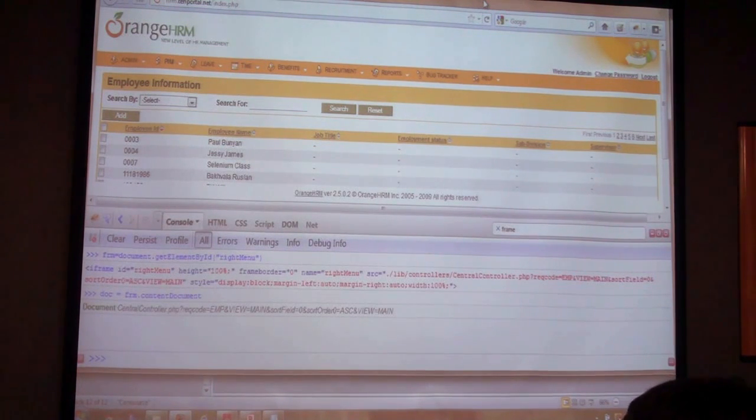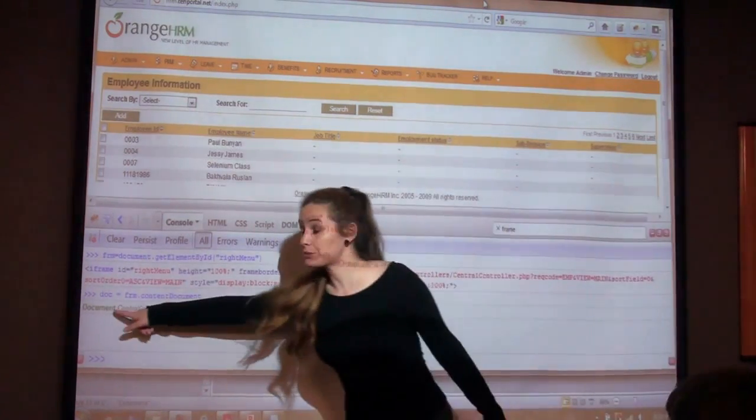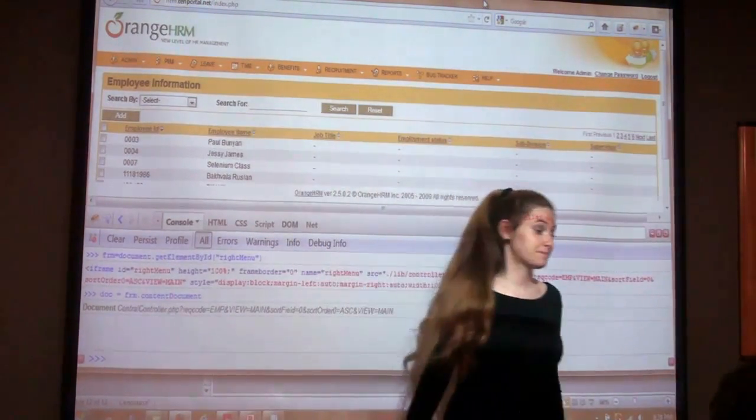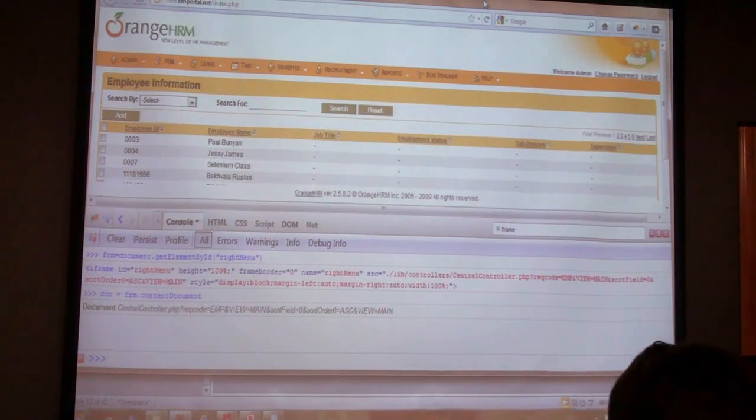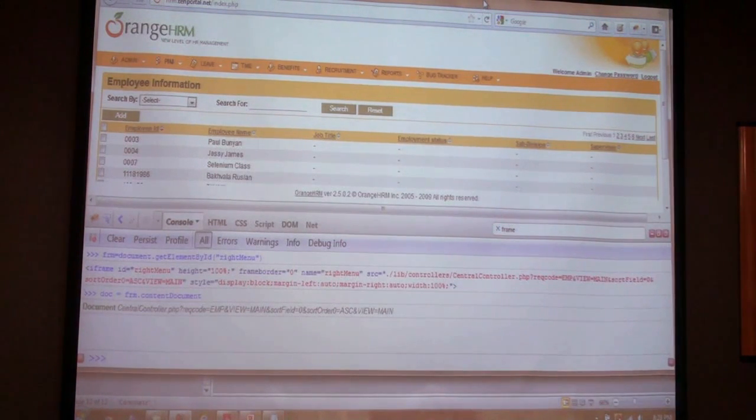There we go. So that's what just happened to mine. I had to refresh, and as you can see, I had to rerun everything. Now, if you see the word document in green, okay, again, same question. We had a hold on the frame. We got the document out, and now we have no hold on that document. What would be a good thing to do in order for us to maintain hold on the document?